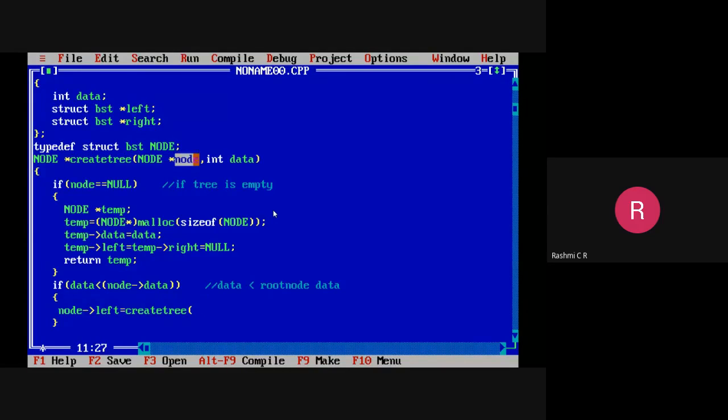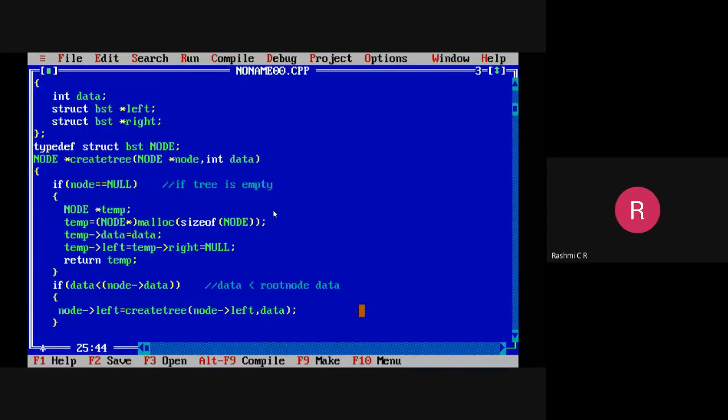Now tell me what happens to the root node now. What happens to the root node? It is null, ma'am. No, which one should I pass here for creation of the tree? Left node. Data. Data should be passed along with the address of the node where it should be appended, right? Yes, ma'am. So which one will you pass? Ma'am, left node, data of left. So I have to pass the address of that left node because I have to create a node and it should be assigned to the left part. And what is the other variable? That is the new data. So this is the condition where the data is less than the root node data.